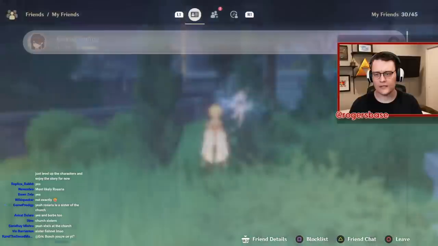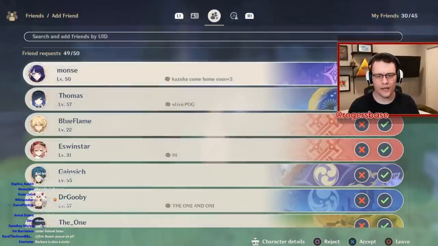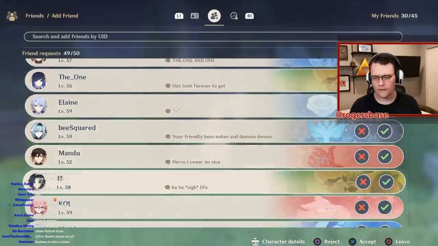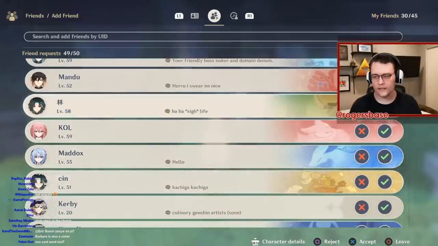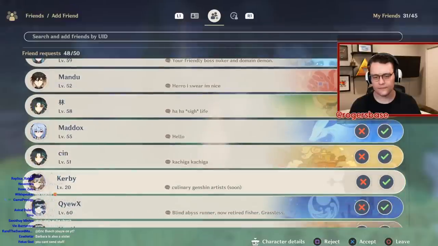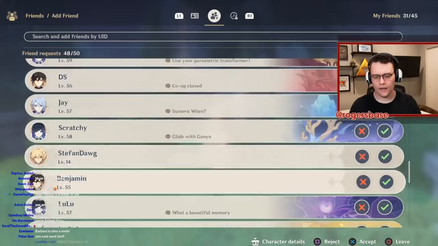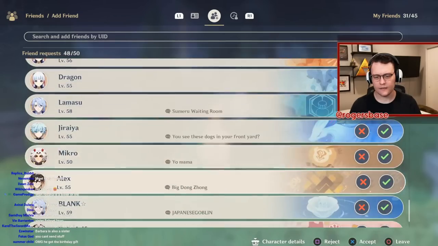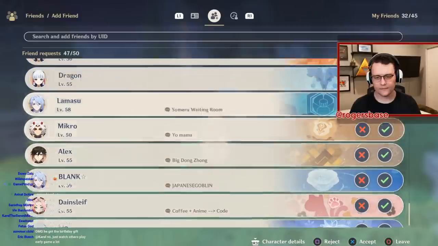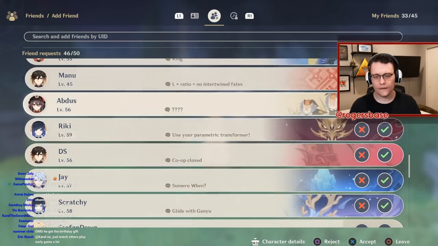All right, I feel like I should add some of these people as friends. Game Prodigy, what did you send me? Oh my gosh, I got a lot of friend requests. I swear I'm nice. Oh, King of Lightning. Oh, what's going on? Okay, I'll add Cole. Okay, what are the friends added me? Let's see. Jiraiya. I'll add Jiraiya. I'll add Alex too. Froggy?